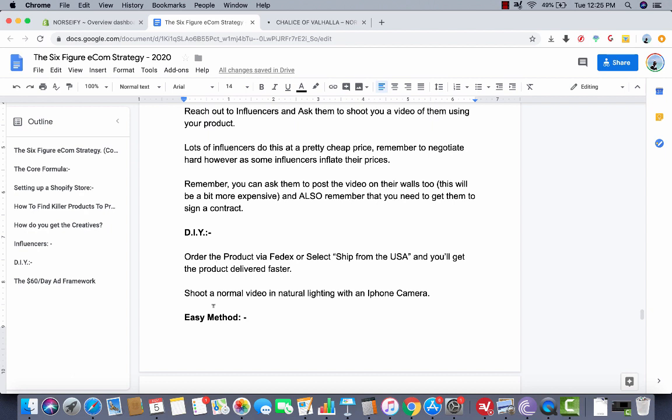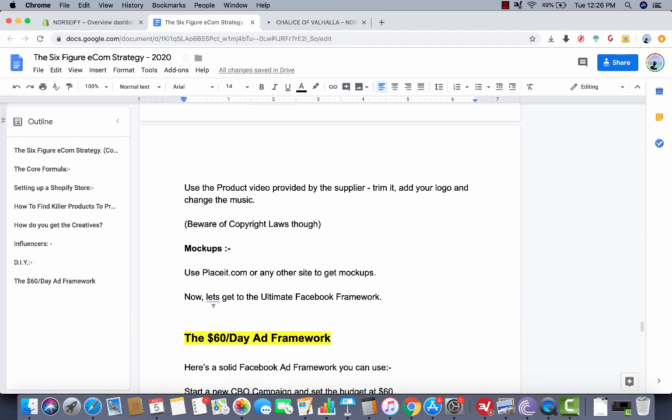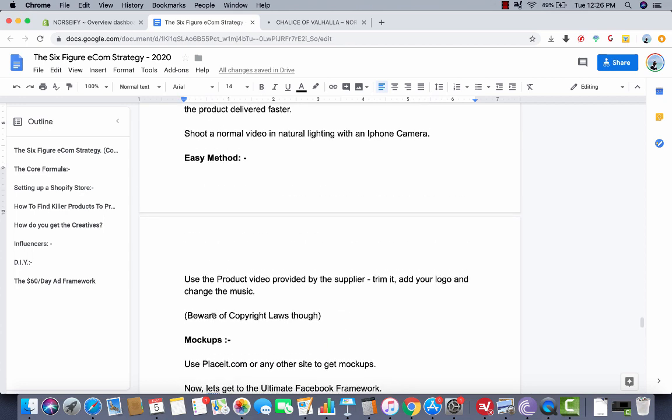If you don't want to do that, another thing you could do is take it down to a photo studio, put it on a table, shoot a video there, and then add some effects, or you can use a green screen. There are many things you could do, guys, but again, just get the product via FedEx and do it, or you could go to Fiverr and hire someone to do it for you. All you've got to do is send them the product, and they'll get you a great video.